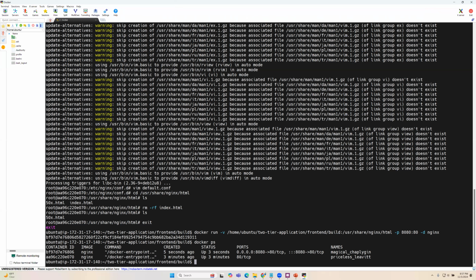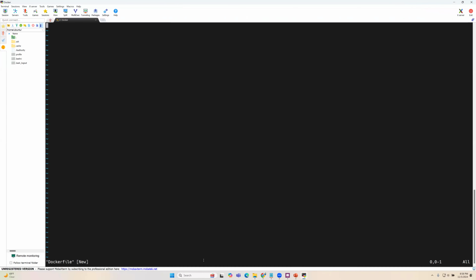So we need to make a Dockerfile. Here I say FROM nginx, COPY . (dot), then the destination /usr/share/nginx/html.